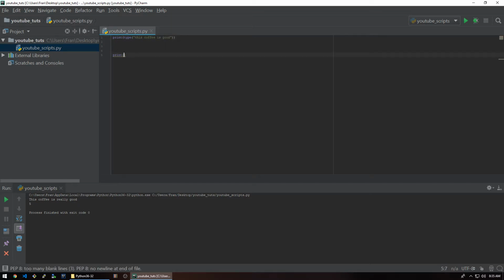Now let's do the same thing with this: print type, and give it a number. Okay, so class string, class int. Now we've just confirmed what data type these are. This is a string, this is an int. That'll come in handy a little bit later. Just realize that strings and numbers are different. Now this is an int. If we gave it a decimal place, it should give us a type float. Float means a floating decimal point, so that makes sense too. So that's the basics of printing things.